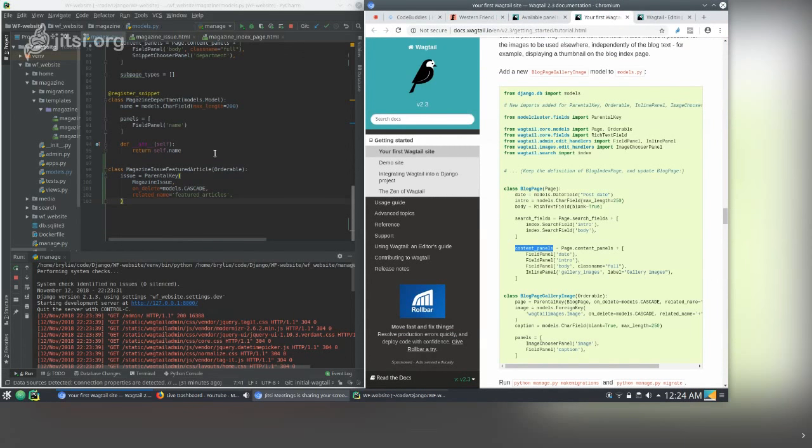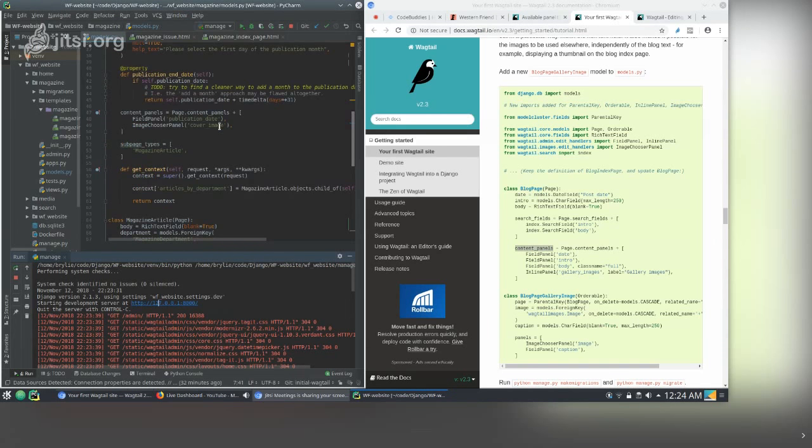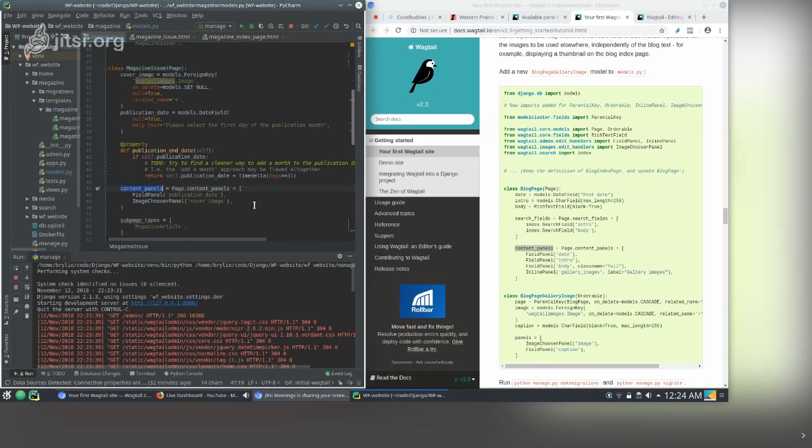Okay. So that's the content panels here, which is already defined. A magazine issue, content panels.